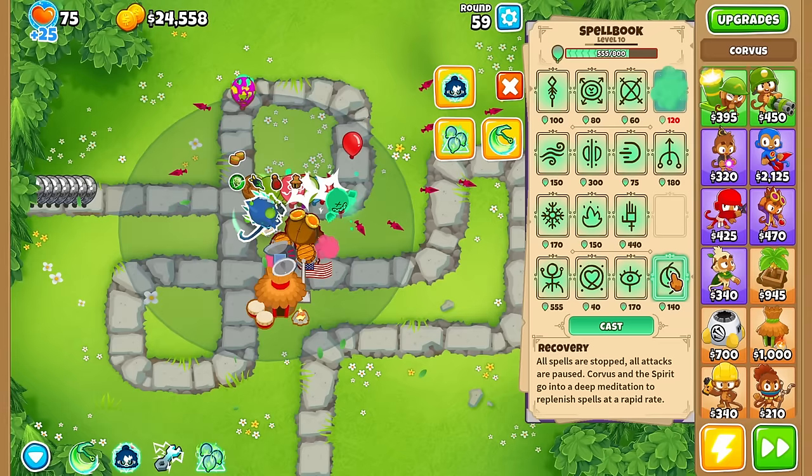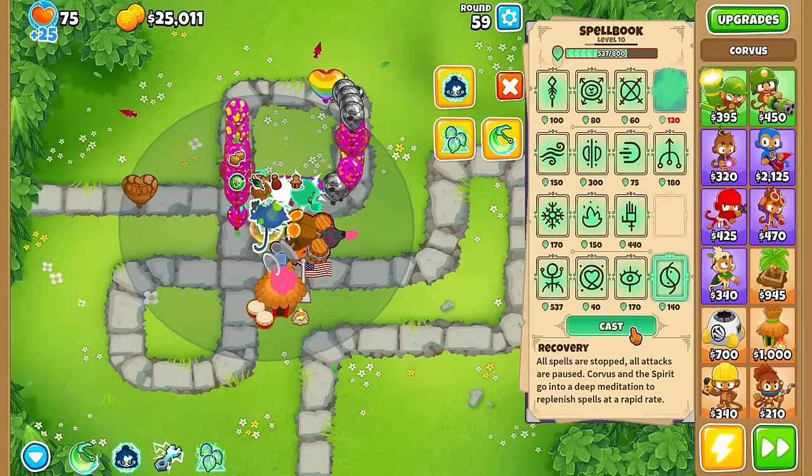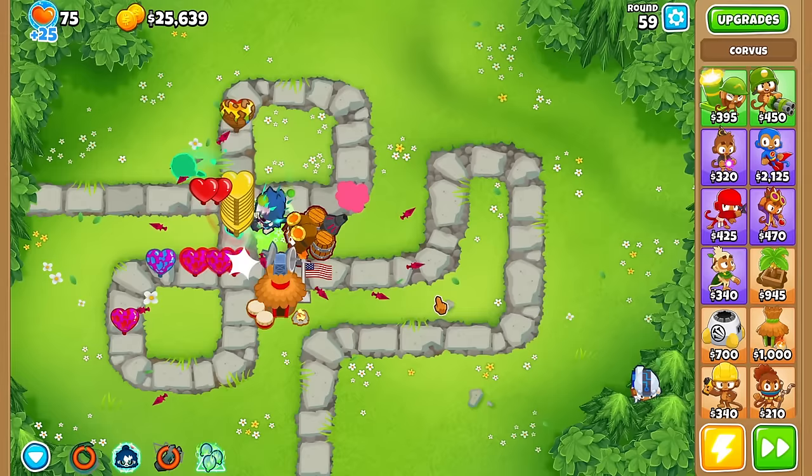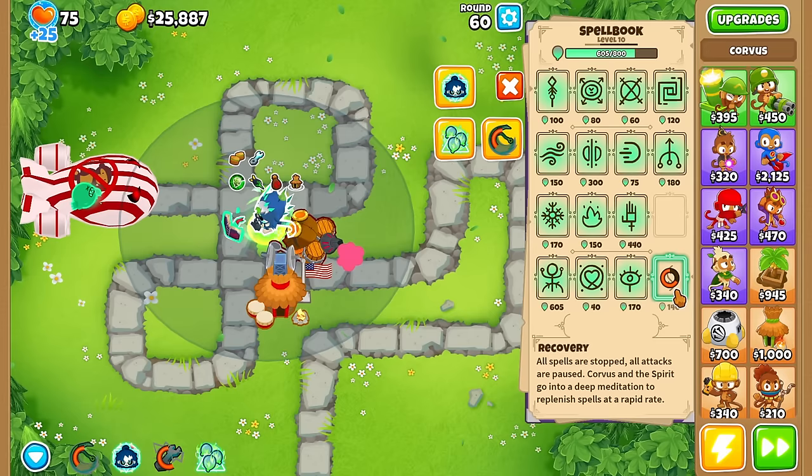All spells are stopped. All attacks are paused. Corvus and the spirit go into a deep meditation to replenish spells at a rapid rate. Oh, that's intriguing. I don't know if that would be all that helpful for us. In fact, it might actually be very, very detrimental while soloing. Just want to throw it out there real quick. See what happens. Let's cast on round 60 and just see what happens. Let's cast this puppy. So we get no attacks for the entire time of this meditation. What?